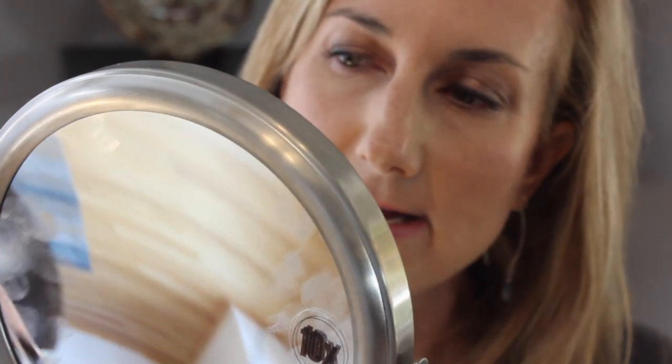I'll check in one more time but so far the wear time is lovely. I think I just put a little too much on originally. Final check-in — I've now had this on for an additional three and a half hours, so this is a full day of wear for me. Final conclusion: this is a really pretty foundation if you're looking for full coverage. Getting in close, I'm feeling like it looks a little cakey — not totally cakey, but I can definitely see that I have foundation on my face.